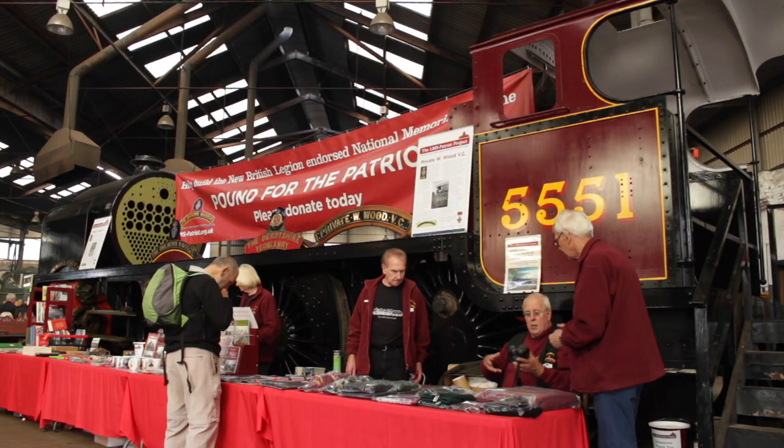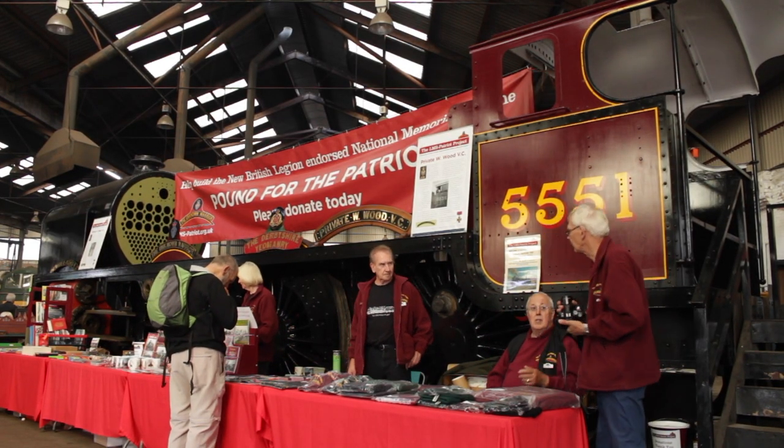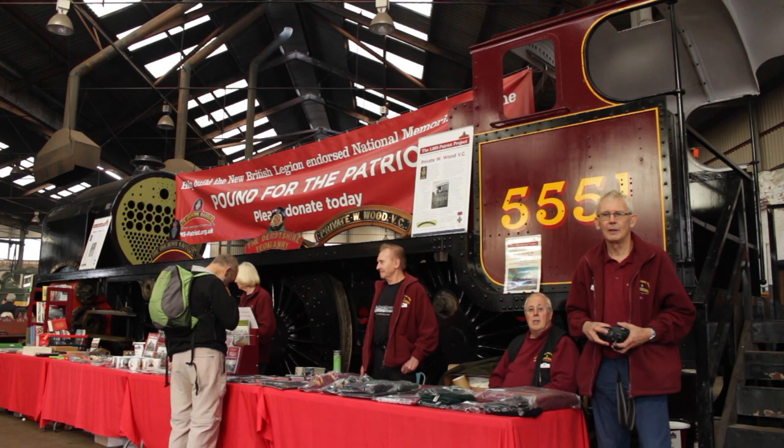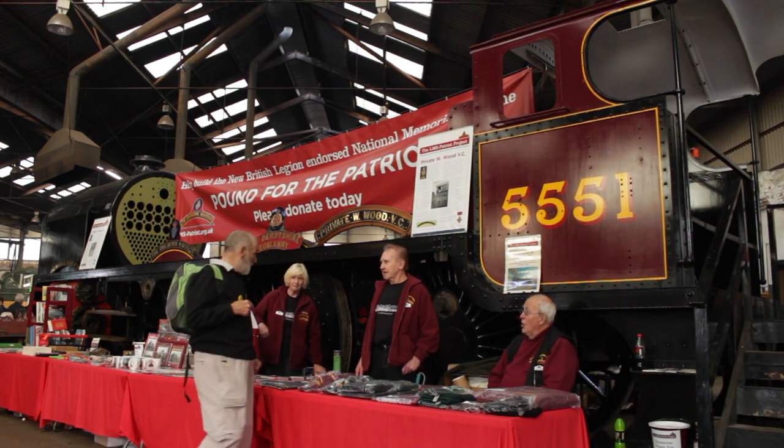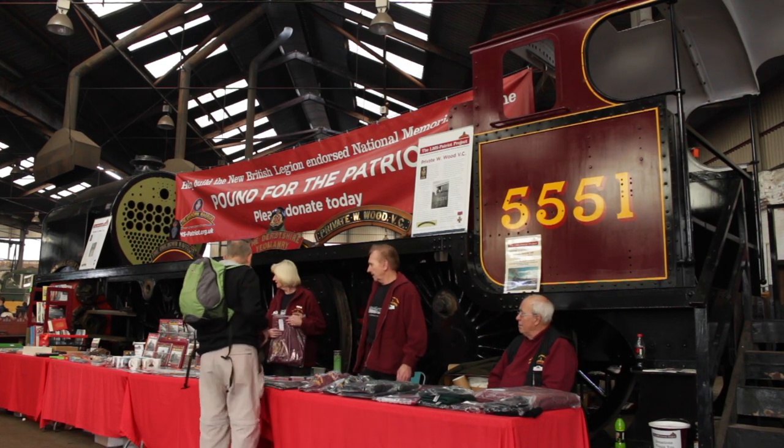There are a number of other new build steam engines around, or will be soon. But this loco is a memorial engine. It's called the Unknown Warrior, and it carries, as on the badge here, the Royal British Legion crest. And it's dedicated to all military personnel who died in the First World War, Second World War, and subsequent conflicts to date.